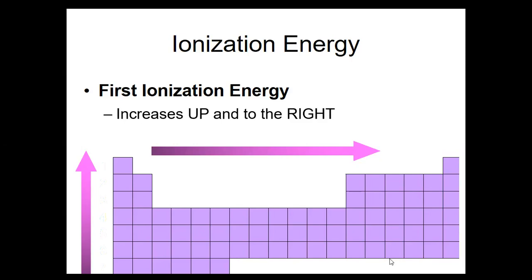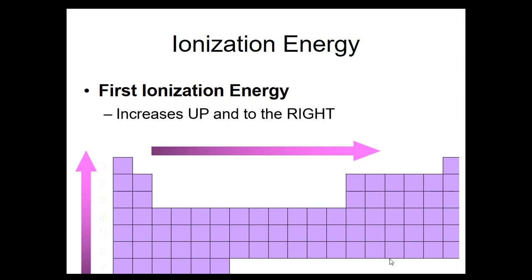Okay, before we go over the successive ionization energies, I also want to go over why the ionization energy changes the way it does across a period, going from left to right, and why it's the opposite of the radius. So going from left to right across a period, you're getting more and more protons in your nucleus. So you can imagine if you have more and more protons, but you do not have more energy levels, the attraction between those protons and the electrons, since you have more positive and more negative charge, is going to be greater going from left to right.